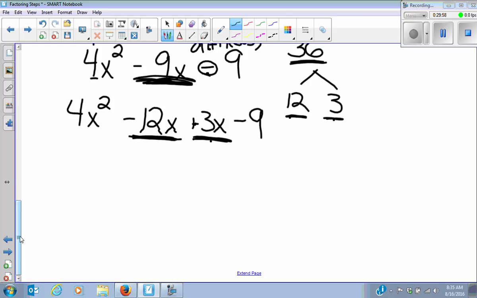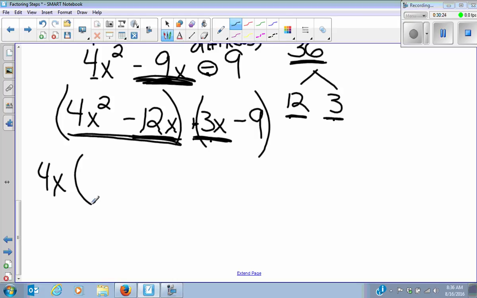And this is math. This is it. This is where you are literally thinking through and going, this is why I'm doing this. I'm going to help myself out by putting this forward. Associate these guys together. What do these guys have in common? A 4x. What am I left with? X minus 3. Just think, when we first started this GCF, you guys didn't really know too much about what it was. And now you're using GCF all the time, huh?